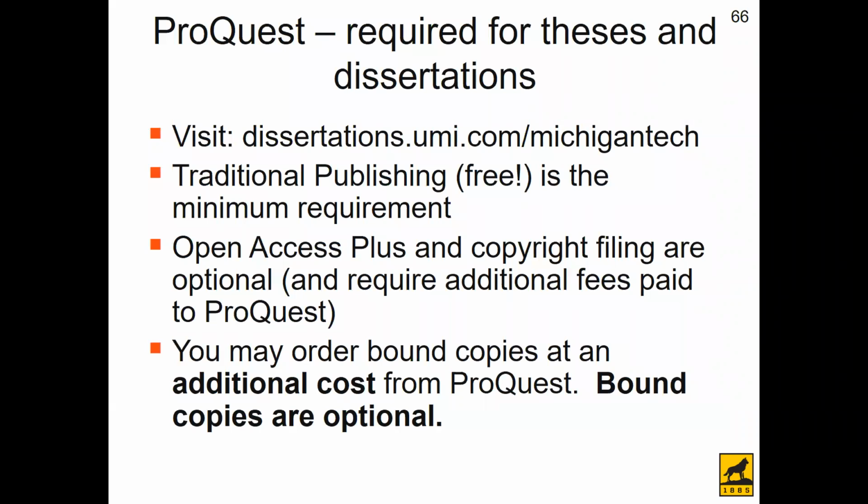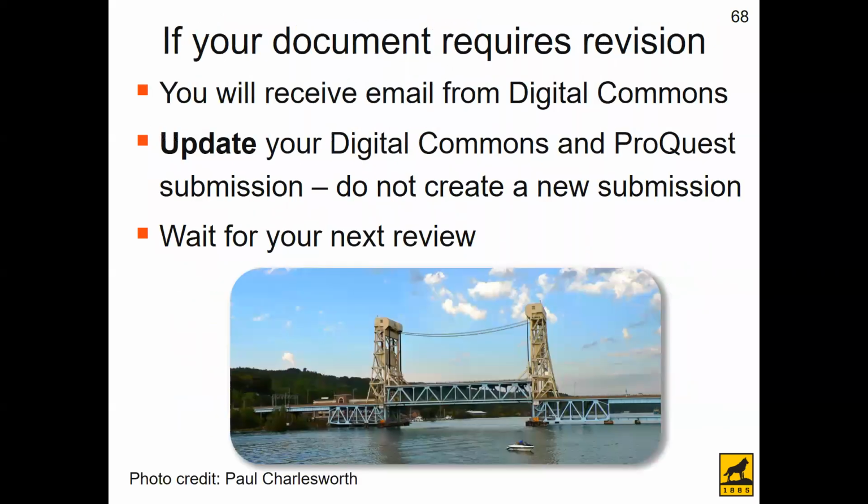You can order bound copies from ProQuest at an additional cost. Those bound copies are also optional, but that's one of the ways that you can get them. For dissertation and thesis students, it's a really easy way since you have to go online there anyway. You can just click 2 copies and get them. Otherwise, you'll need to find another service to do that. So it's sort of up to you, but this would be an easy way to get the copies if your advisor is requiring you get one, or your grandma wants one, or you want one, or something like that.